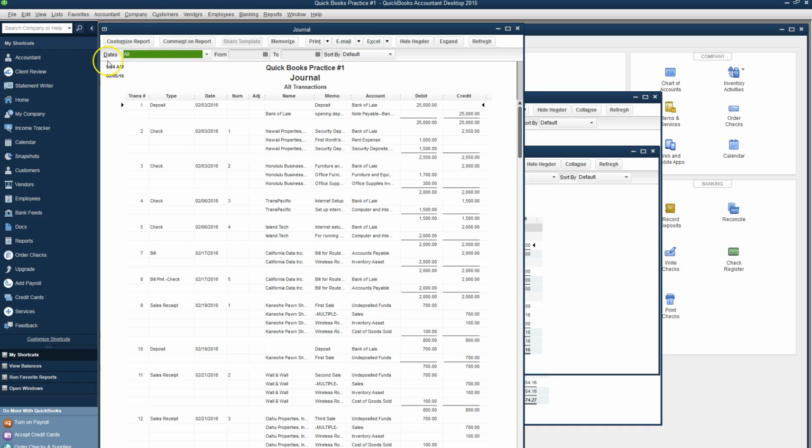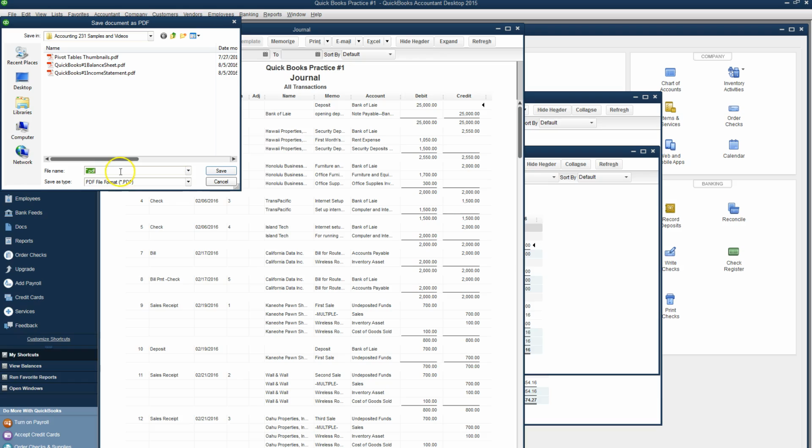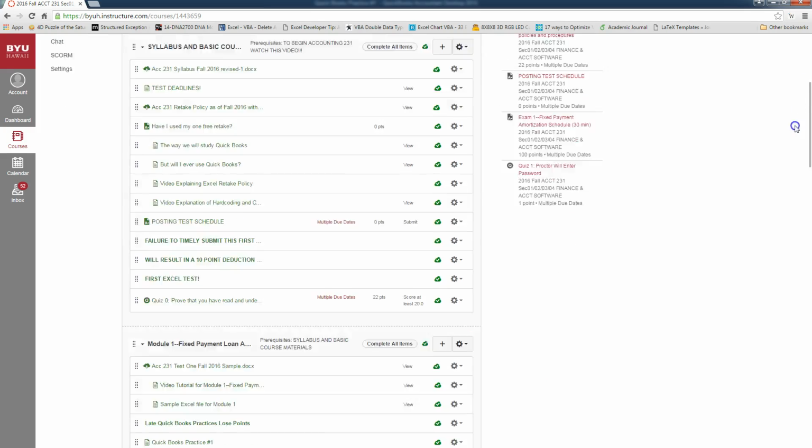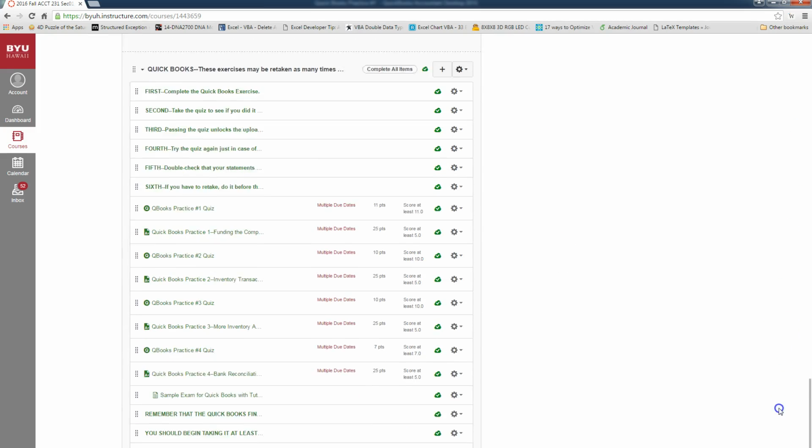All right, now this one we're going to print to a PDF in a different way. So we're going to say QuickBooks number 1 journal, and save.